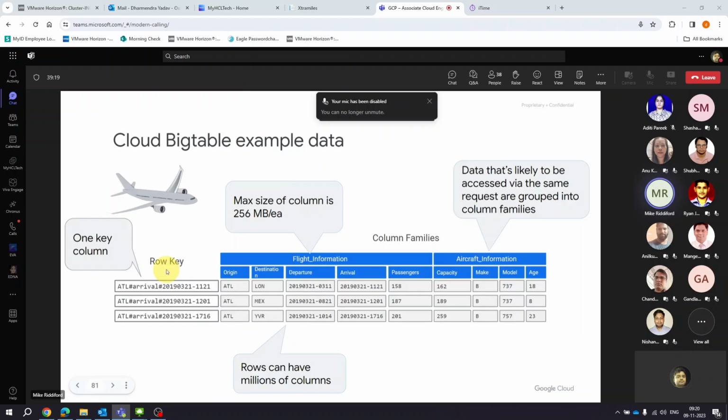So what I often have is these kind of compound keys, right? So you can see here that I've got a key which is maybe the destination airport, the arrival time, and so forth, right? And as I said, I can have many, many columns, or many, many rows. But again, the base data structure is fairly simple. It's in this table format.